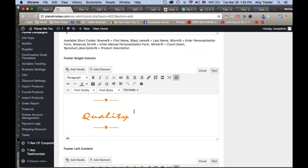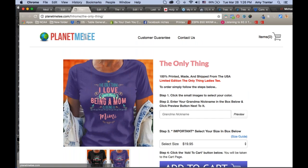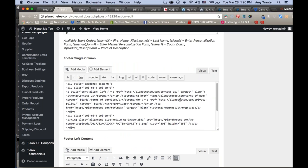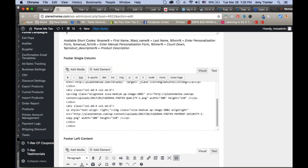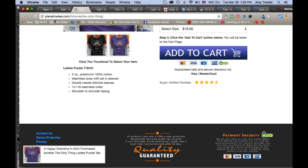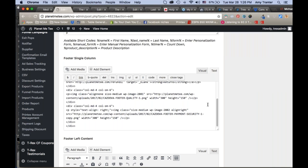In here, in the footer single column, this is where we put those images. Like I said, if you are interested in those, I included these. But what I'm going to have to do is add to that Dropbox, and I'll do it after the call. I'll actually take the code here, and Matthew explains when you upload those images into your own media library where you change the URL, and also this code here will make it show up exactly like it does here with that going across. So I will insert that code into the Dropbox folder that I shared with you guys, and you'll just have to change your image URLs once you upload them to your site.